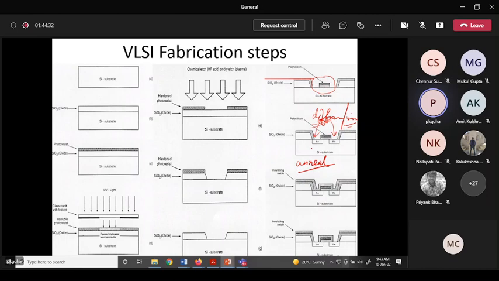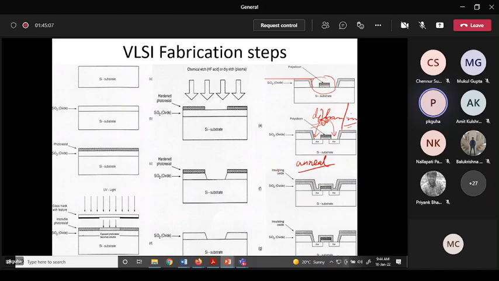Annealing is a high temperature treatment, so that whatever defects are generated during source and drain creation, you need to use high temperature so that those defects go down. Because by doping you are basically incorporating foreign materials like phosphorus or boron inside silicon, right? So there is bound to be a lot of defects, and those defects need to be reduced by a high temperature process.